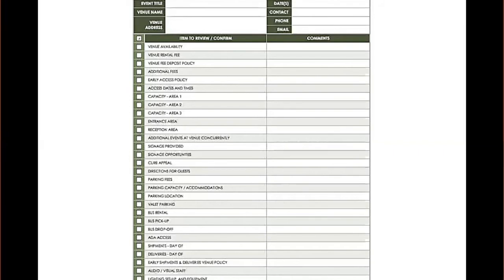And then they are talking about audiovisual staff. Who are those who are going to help them with the sound and the video for the event on that day? In case the event professional does not come with their own audiovisual person, the location should be able to provide you with one. And then they are also looking for whether there are lighting setup and equipment.